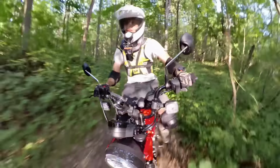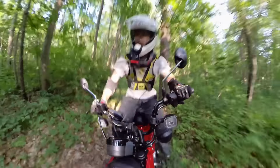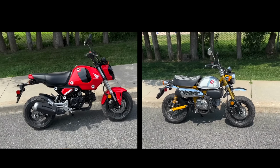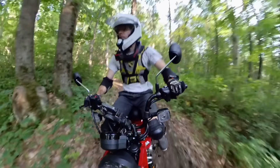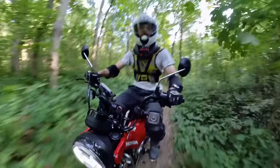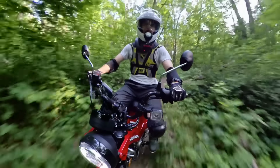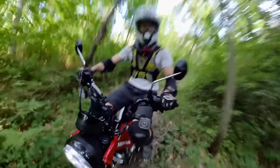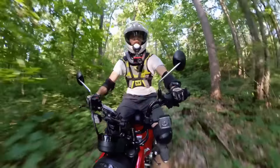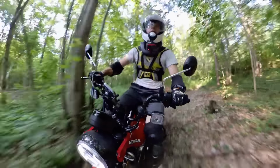For reference, price-wise, the Trail 125 slots in between the Grom and the rather pricey Monkey while offering a lot of the aforementioned features that the other mini-motos don't have. These include engine guards, bash plate, luggage rack, and center stand, accessories that make this bike a pretty complete mini adventure bike out of the box. And it is pretty capable in this regard. It performs well on road, gravel, dirt, and water crossings.